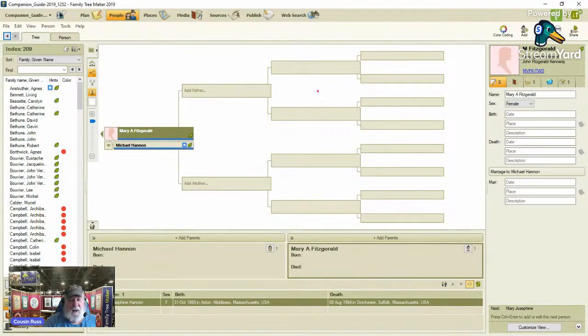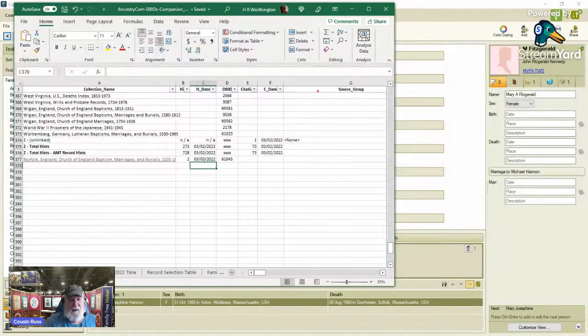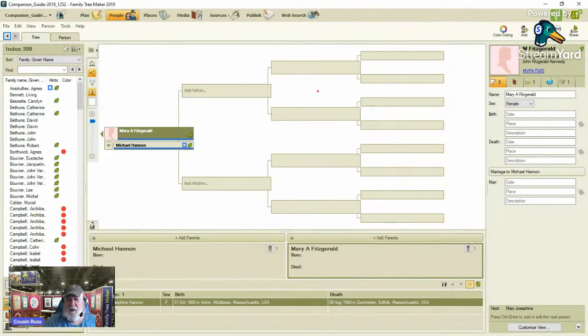Since I demonstrated everything I wanted to, what I'm going to do now is probably end the recording and spend more time working on my Excel spreadsheet, because that's my goal for the day.